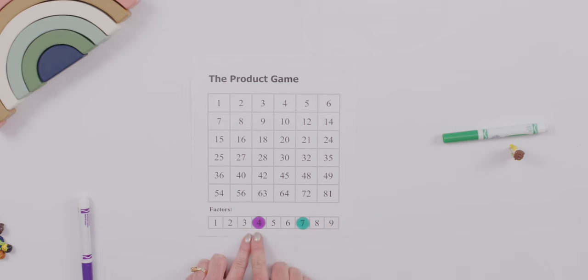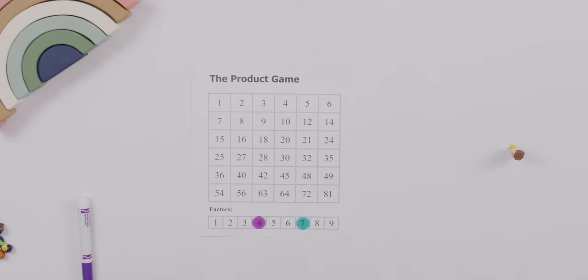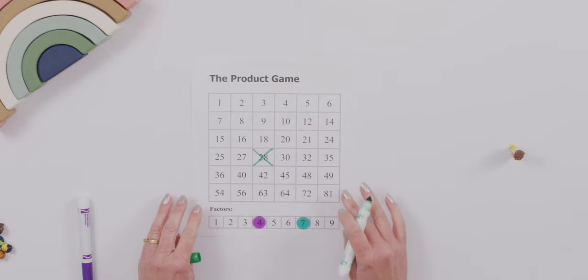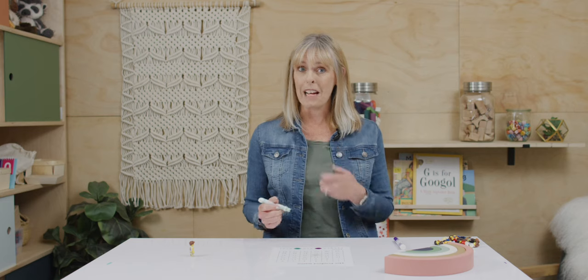So then he would take these two numbers. He would find the product of 4 and 7. So 4 times 7, I knew you had it, 28. So he would take his green pen and he would cross off 28. Okay. Now, Fred's goal is to get 4 in a row of the same color. And that's my goal too.